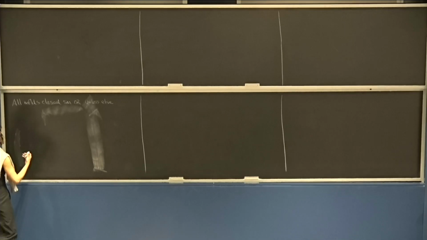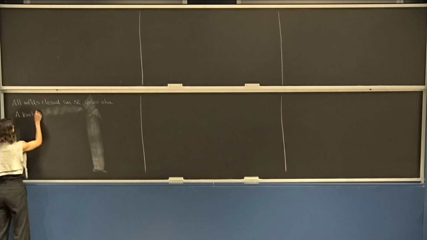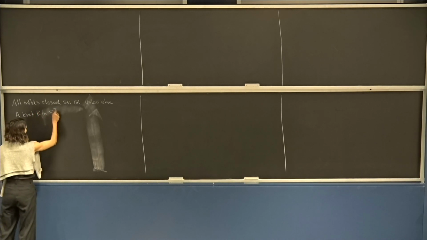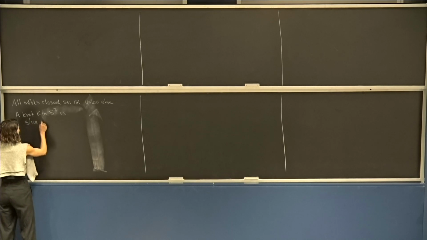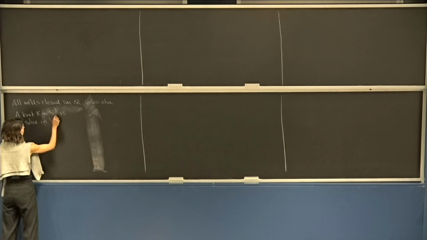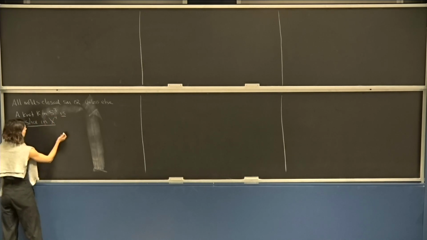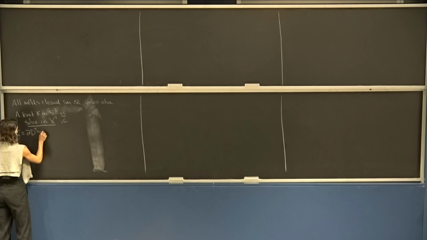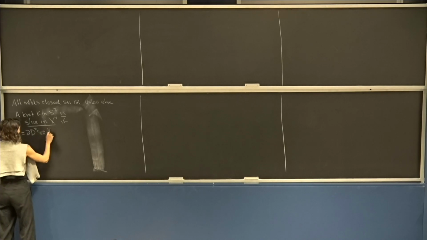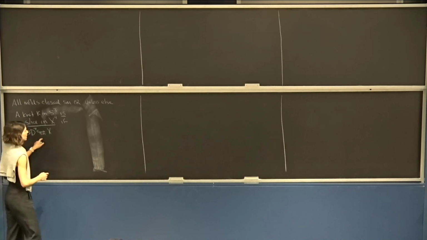Okay, so the place I want to start is something that came up in András's talk, but let me highlight it. We're going to say that a knot K in S3 is slice in some 4-manifold X, which is closed and oriented, if K is the boundary of a disk embedded smoothly in X. Everything in this talk is going to be smooth.